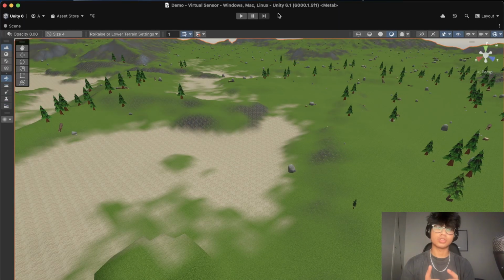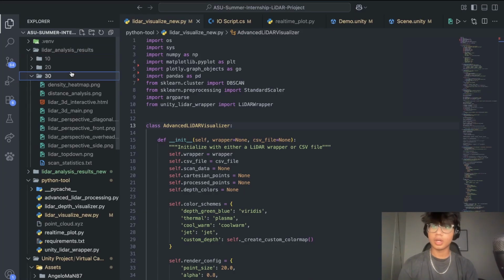I'm going to first start by just running the program. Alright, so you can see right now the program is running, and in a little bit we're going to see actual results, so images of the plots, etc. You can stop it whenever you want, and it also works in real time. So for example, if you were to add an object in Unity, the LiDAR system would react to that and produce a new image. Alright, I've stopped the program, and so we've got to about 30 frames.